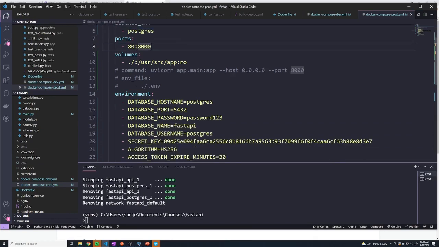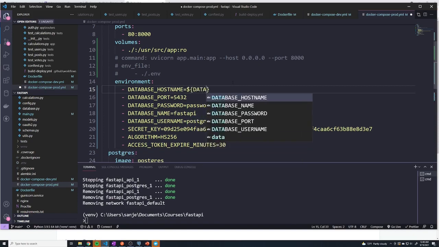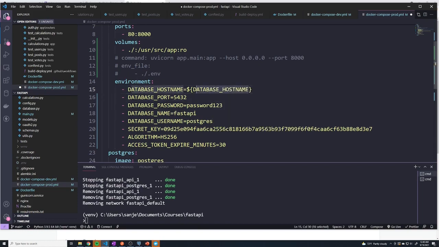Most of the things can stay the same. The environment variables definitely need to change. And so with a production environment, first of all, we're not going to hard code the values. We usually want to grab these values from the environment variable set on the host machine. So instead of actually hard coding these in, instead we can reference environment variables. To reference an environment variable, what we do is we do $ curly braces and then the name of the environment variable. So it's going to look on the Linux machine that it's running on for an environment variable called database hostname. So I figured we would just have them match just to show you what that would look like. And then we're going to do the same for all of these.